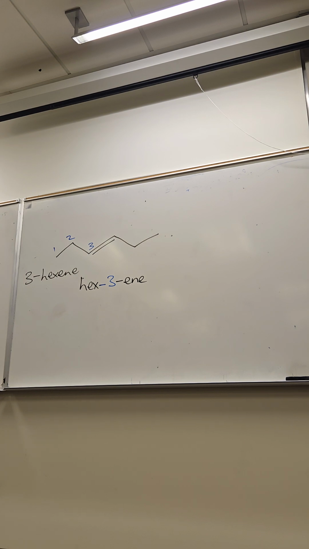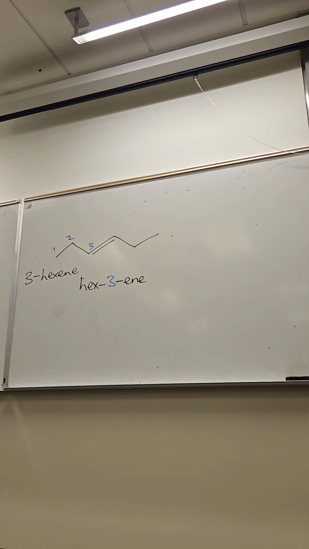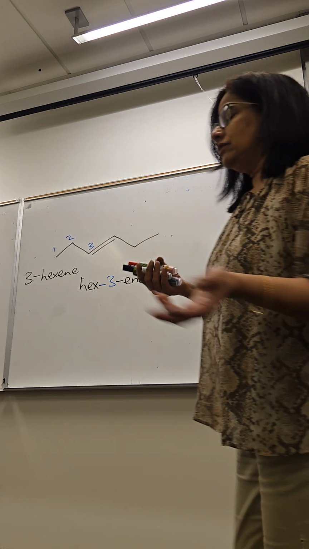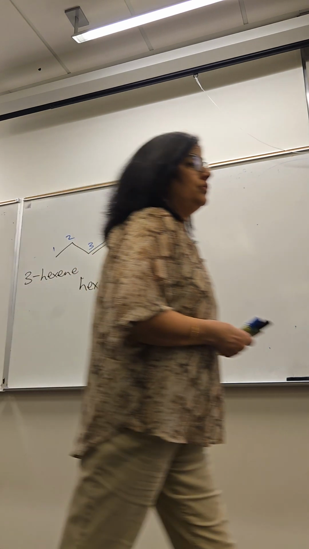I do see that I'm out of time, so I'm gonna stop here. Now, Wednesday, we will finish the nomenclature. I think we can actually finish this chapter because there isn't a whole lot in this chapter. It's really just an introduction of alkenes. So please come prepared with that, okay? We'll do more naming on Wednesday.